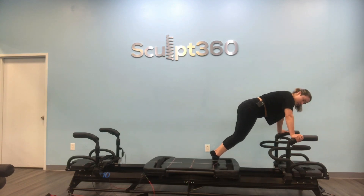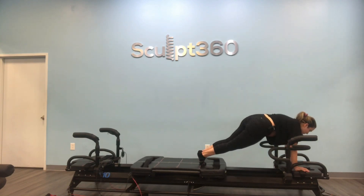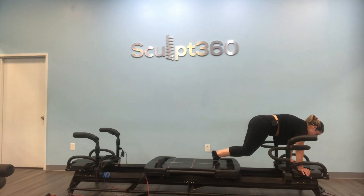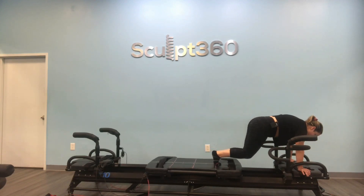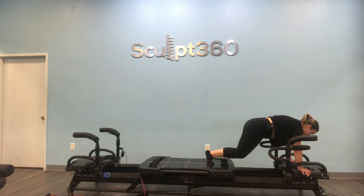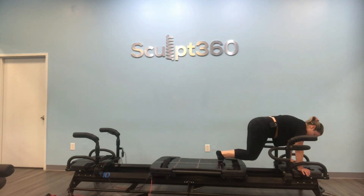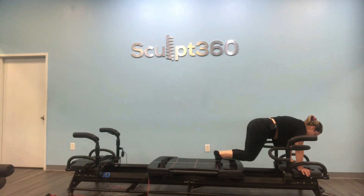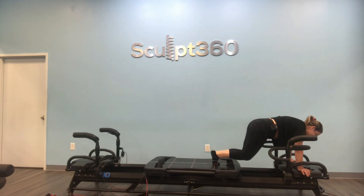Hands are coming down to that front platform — we hold the plank. Bring those hands down to the front platform, little bend into the elbows. Knees bending right underneath the hips for a bear. Little one-second hold as you press it out. Lift it up and in — use that lower core, knees stop right underneath the hips. Elbows and shoulders stay aligned. Give that tiny bend into the elbows and let the lower core pull you up and in. Start feeling all of that energy throughout the body. Zip up through those inner thighs, feel that lower core ignite.